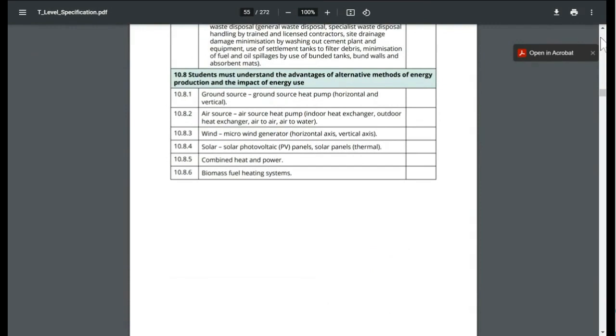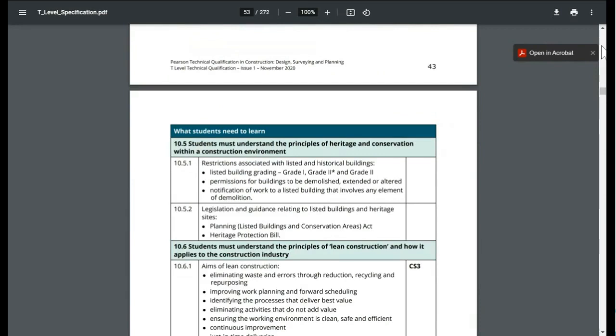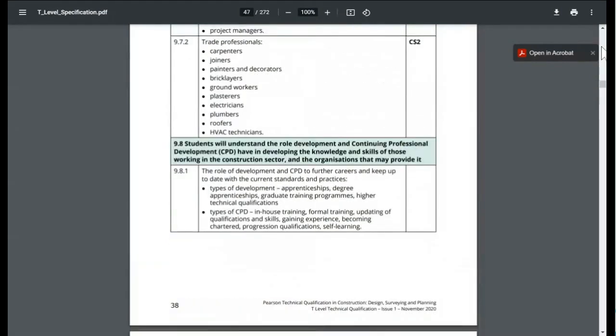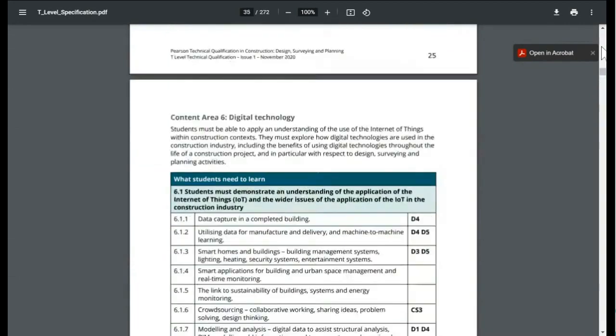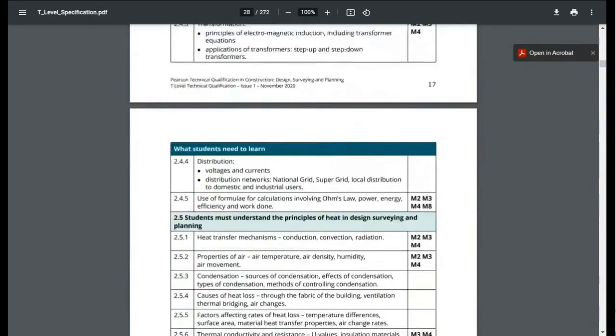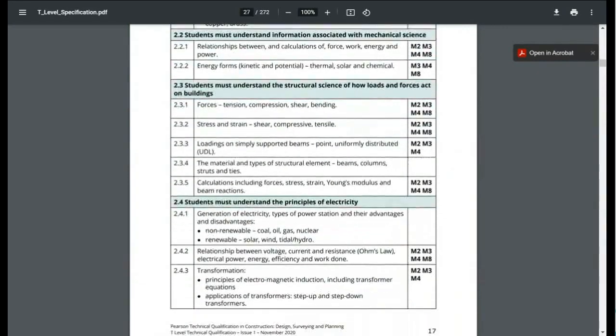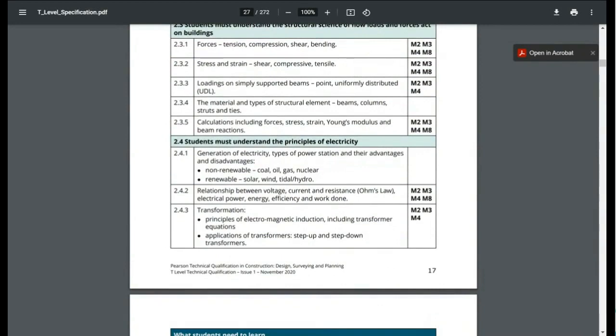And you said part 2. Yeah. Content area 2, science, 2.4.1. I'm just going to get there now. 2.4.1. We've got generation of electricity, then it's got renewable, non-renewable. So renewable, we've got solar, wind, tidal and hydro. That is then linked to 10.8, which doesn't give that much more detail, but it says what you need to know, which is advantages, disadvantages. Now they'd be incorporated. So that's the content areas that are being examined, and we've got a single question there for these.